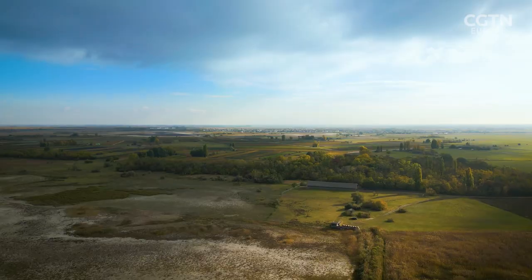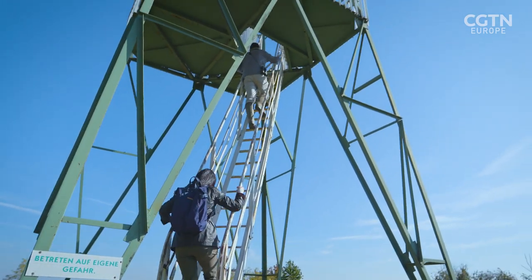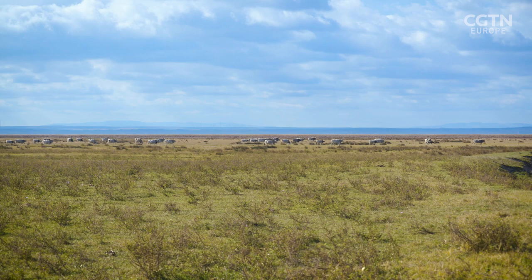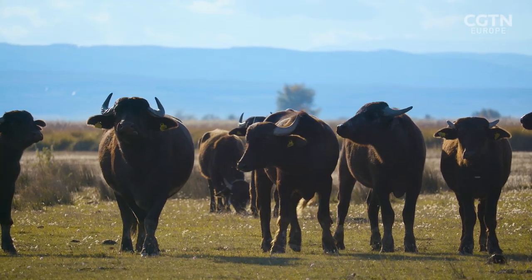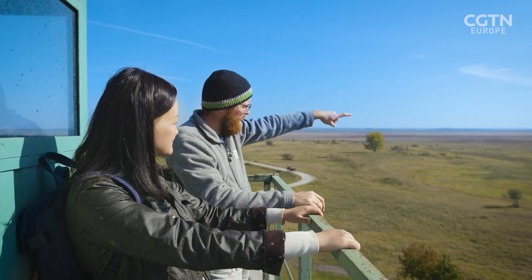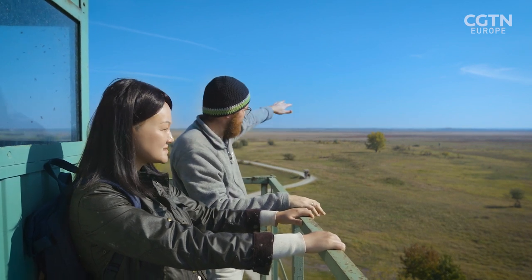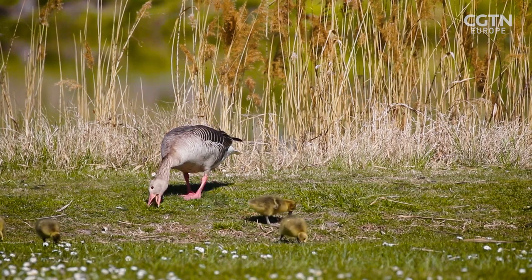The reed belt is a unique ecosystem bordering others and must be managed appropriately. From above, you can see part of Lake Neustadt and a large enclosure where Hungarian gray cattle and water buffaloes are kept. They are co-workers for nature protection, pushing the reed back into the lake and creating open areas with exposed and salt-influenced soils where special plants grow — areas also preferred by birds like gray lag geese, which use open grasslands with low vegetation for feeding and raising their young.